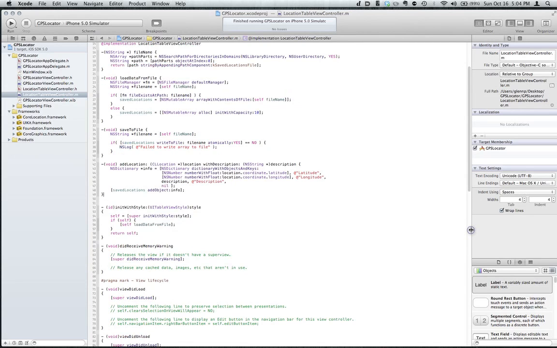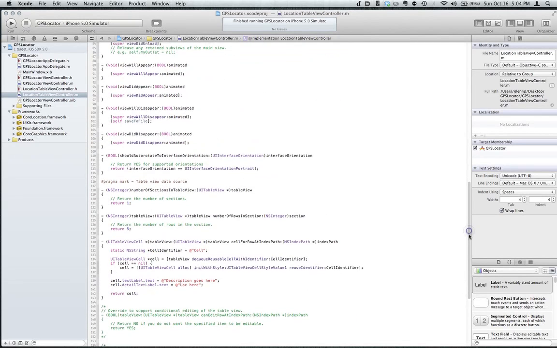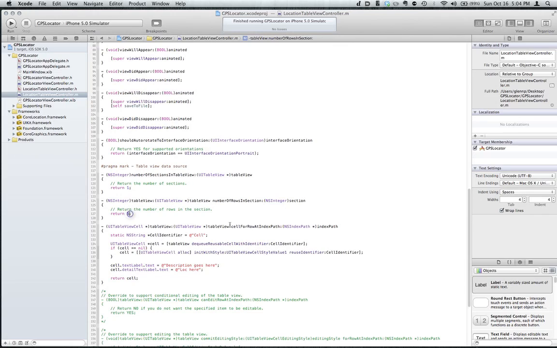So now all we need is a way of getting those objects onto the screen. Now instead of having 5 rows every time, we need to have the number of rows that there are items in our database or array, and we can just return that by saying saved locations count. So that's the number of saved locations that we have.